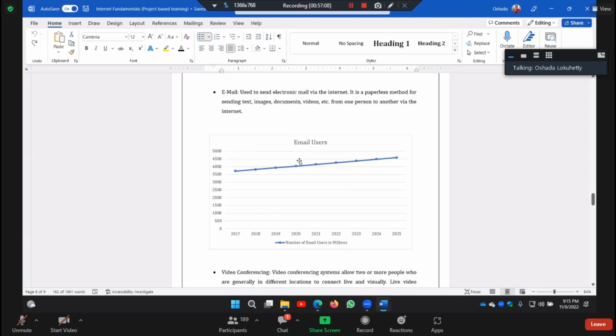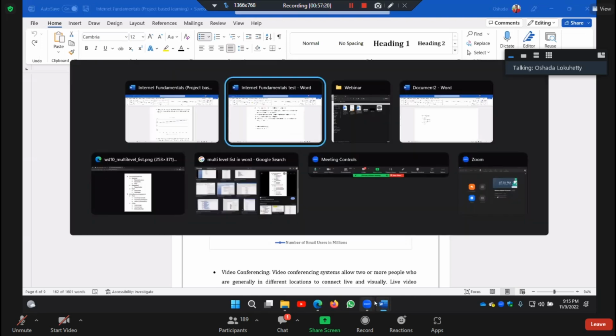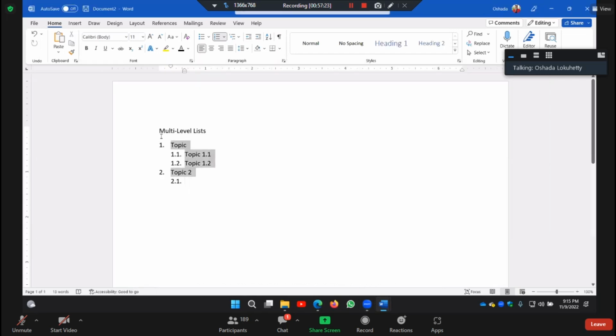Now, this is very important, right? When we are working with Word, we need to insert charts in our document, right? So in order to insert a chart into our document, I'll show it in a different document.